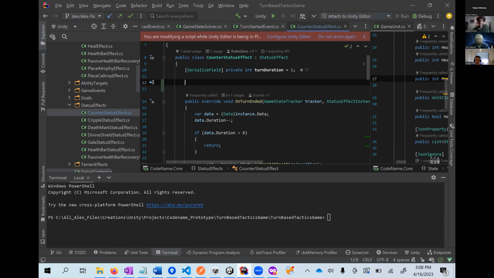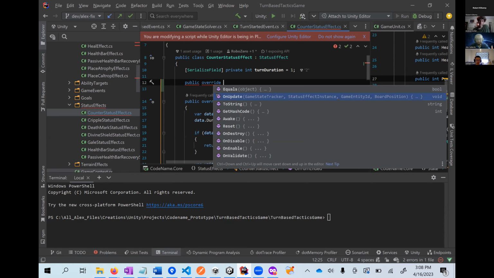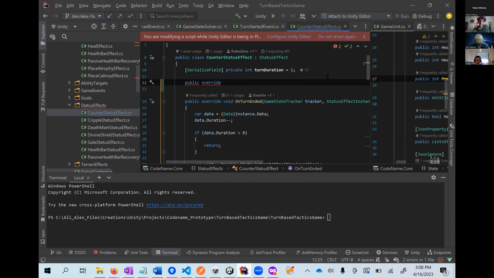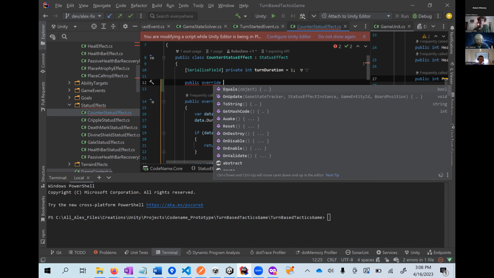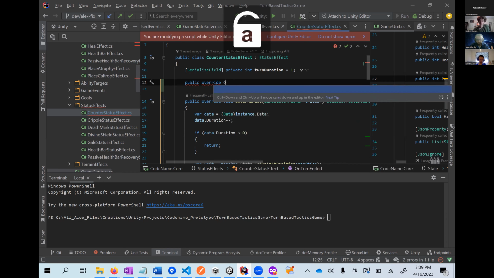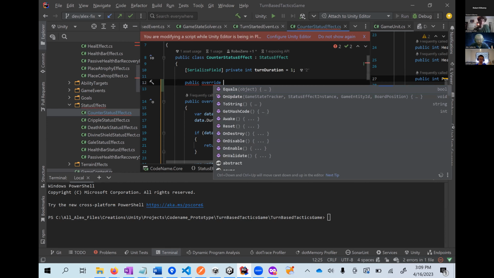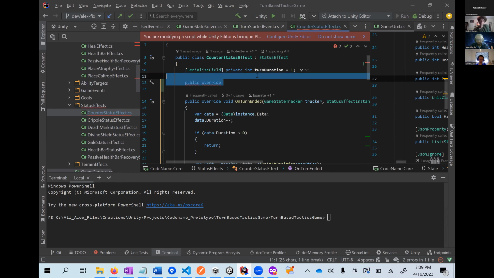Where you can have a public override, and you have an on update. Actually, I did remove that in the latest version, by the way. But you can do on event occurring, and that's equivalent. Is that not overridden?